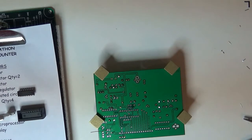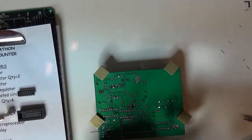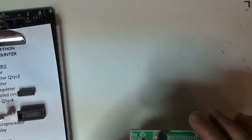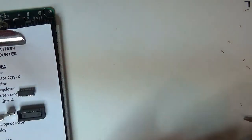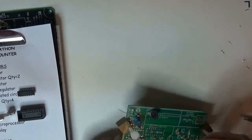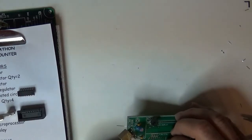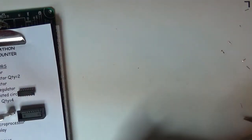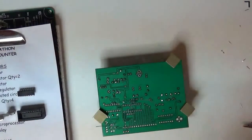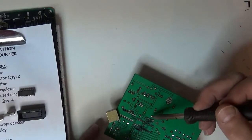So here we got some tens. I'm gonna double check this one. Yep, 10. Okay. A little spot of blue on this board would be nice. And the one last remaining is the trimmer cap. So let's see if that thing fits in there. This one's a little, gotta bend the spacing a little bit to make sure it fits in. I'm pushing it straight in. I'm making sure the leads go straight in so it doesn't bend over. A little tight. Clean my iron again and tackle these guys.